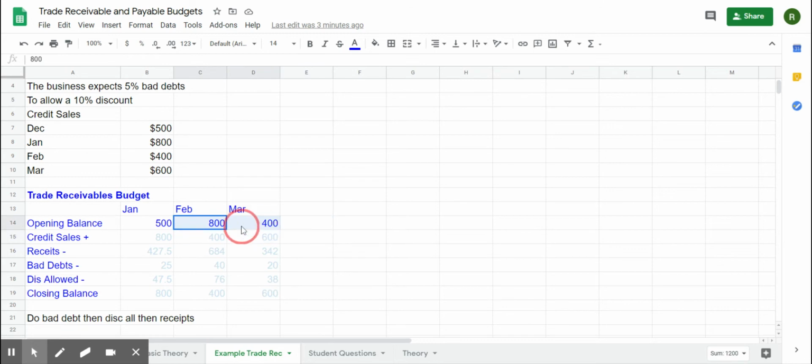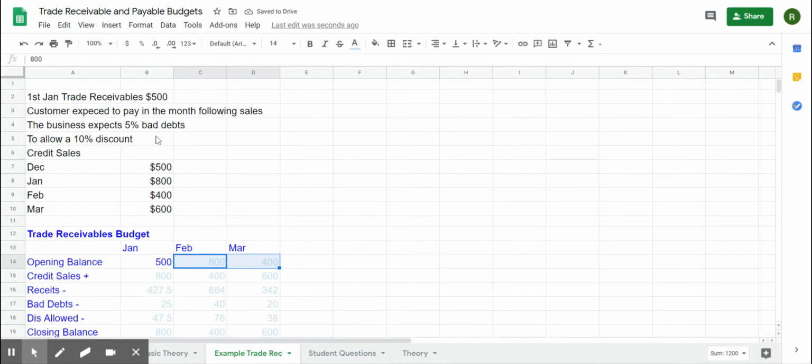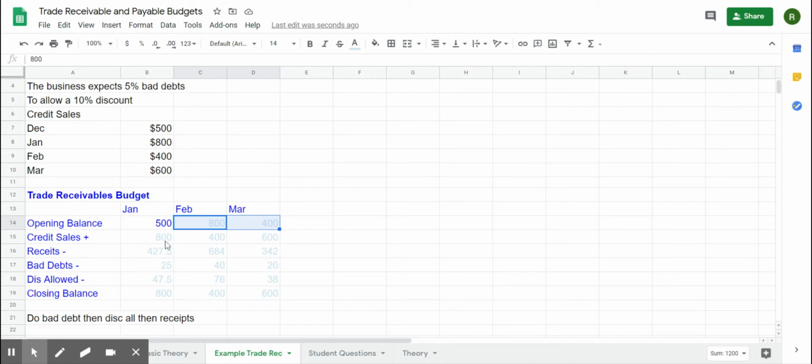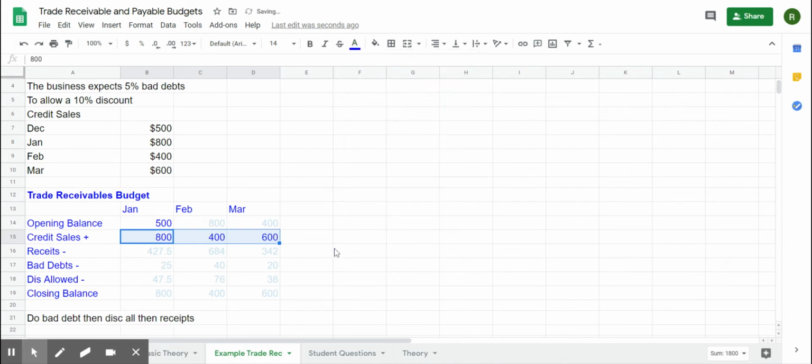So what I'll do, I'll actually blank out the opening balances, because the first thing that we can do, which is quite straightforward, we can just put all of the credit sales into our budget, because the credit sales are the credit sales as given. Now, you'll normally be given previous month's credit sales or purchases, and the reason being is that the payments or receipts are going to be linked to the previous month's credit sales or purchases. We'll put the credit sales in because that's easy.